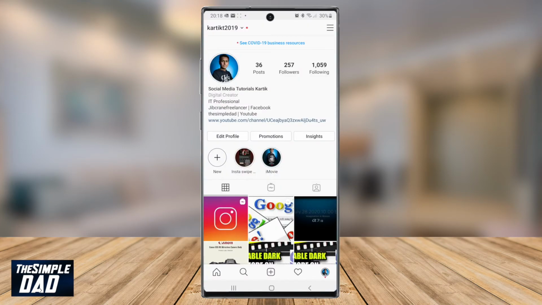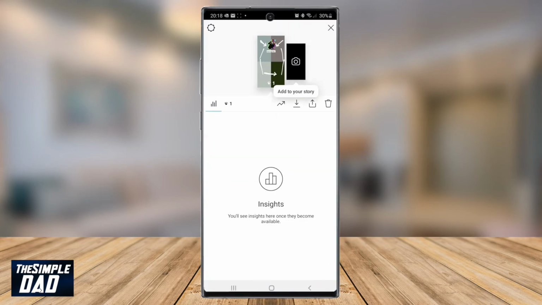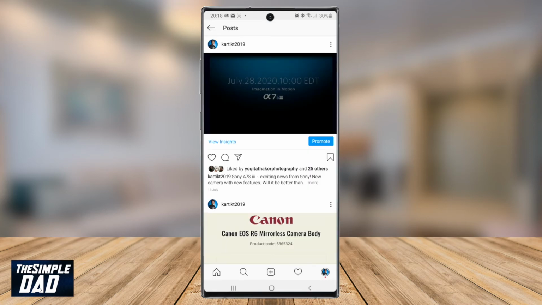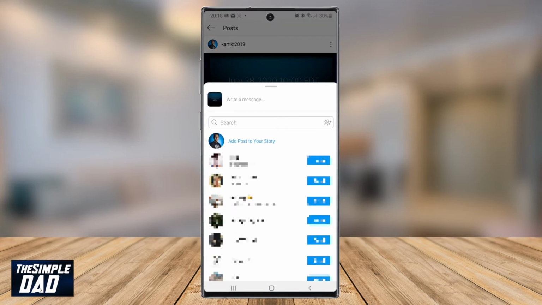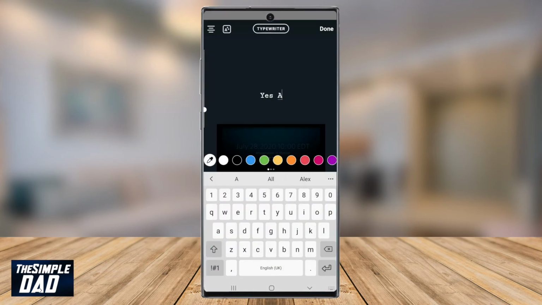Other things which you can do with your Instagram stories. You can see who have watched your story by going into your story and swiping up. You can share your Instagram feed to your Instagram story. This can be done by going into your profile page, selecting a feed or a post, and tapping on the share icon that looks like a paper airplane, and then tapping on add video or post to your story. Once you do that, you have the chance to customize it with text, brushes, and stickers.